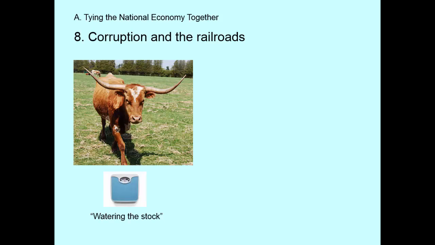So let me use another metaphor or an example. Let's say that I am a cowboy and I'm driving my longhorn cattle to market. So I've raised these cattle and I'm driving them to market to sell. Now, right before I get to market, I know that my cattle get paid by weight. They weigh my cows, and for that, they tell me, well, we're going to pay you 10 cents a pound. So I want the heaviest cows I can, because when they weigh them, if they weigh more rather than less, then I'm able to get more money.